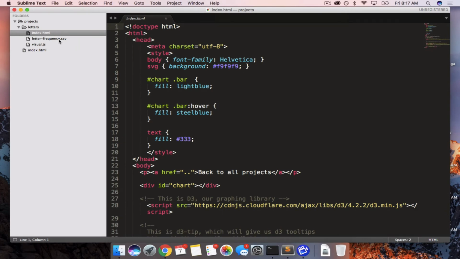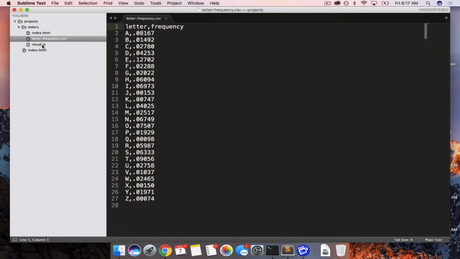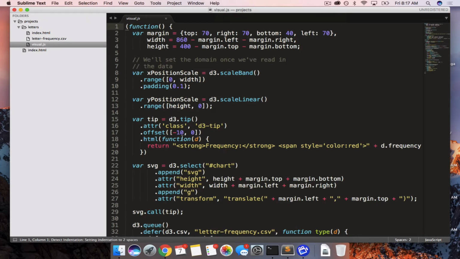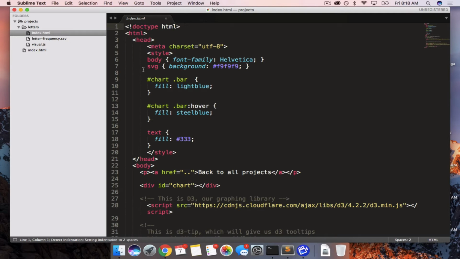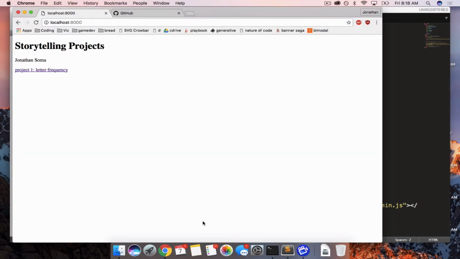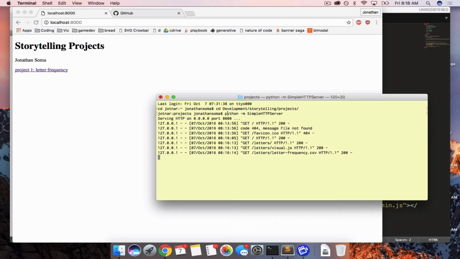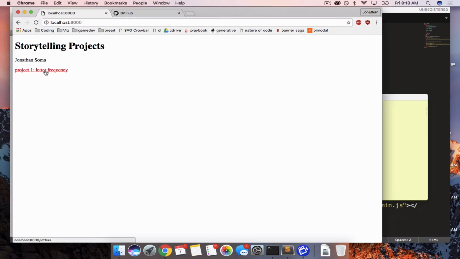Along with this, we have a CSV file that has the data, and then we have the JavaScript file that my index.html is calling. So all of my D3 is living inside of this JS file, all of my data is in the CSV, and then the index is really the important one. So maybe you have hundreds of JavaScript files, thousands of CSVs, maybe you have some external style sheets, anything you can put in there, just make sure you have an index.html. So now the important part is this works on our local machine, right? We went into terminal, we ran the simple HTTP server, we can see everything is perfect. Now we need to put this up on GitHub.